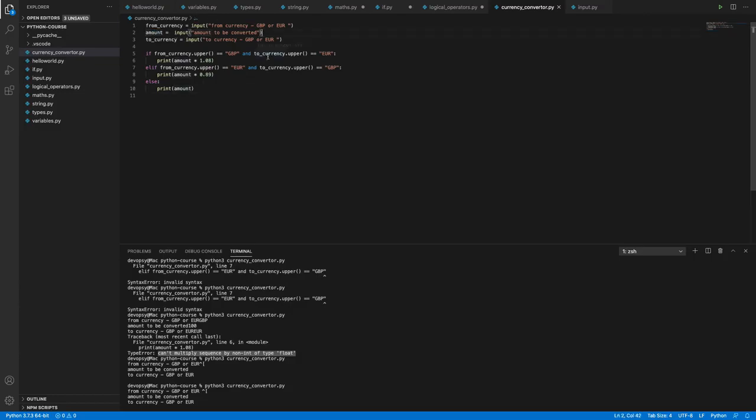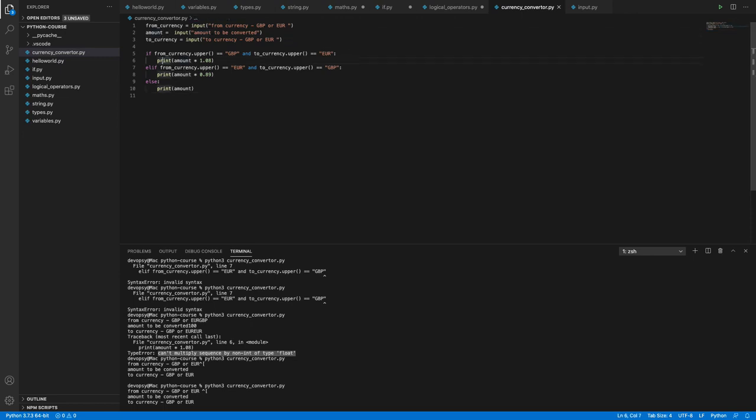Okay, there's also another thing. Because this input we're just taking an amount, it could be a string. People can give it as a string, or it will always take it in as a string. So what we'll do is we'll explicitly convert it into a float.